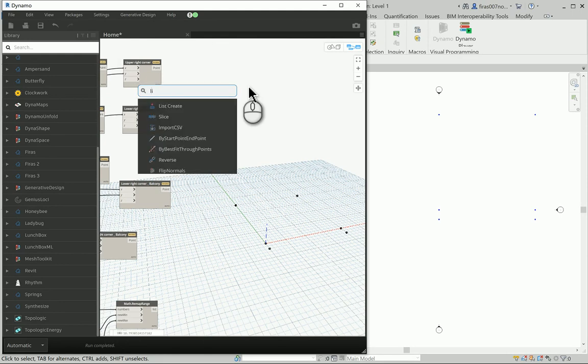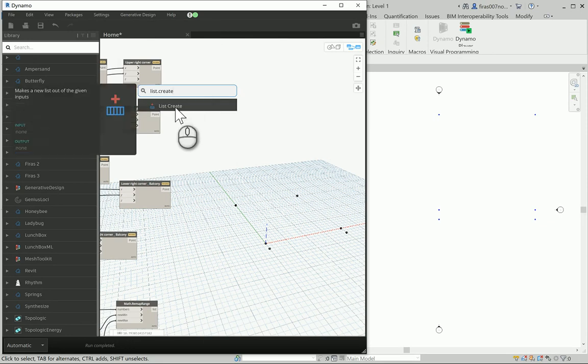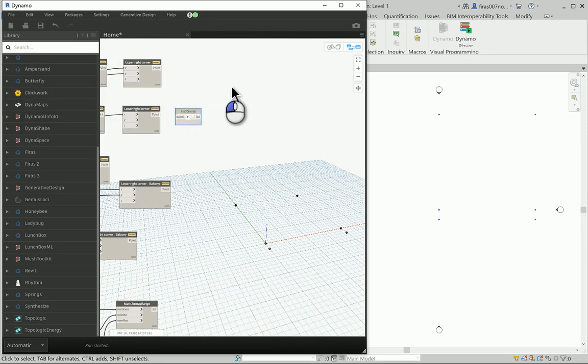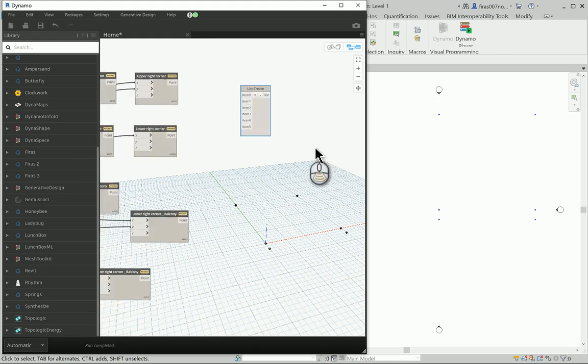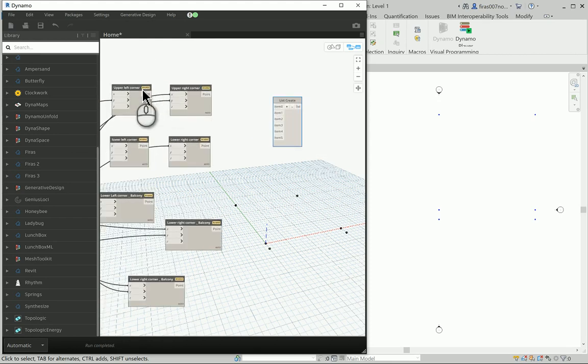So List Create, and I'm going to combine those group of points together. I don't know how many they are, but I know the sequence they have to follow.